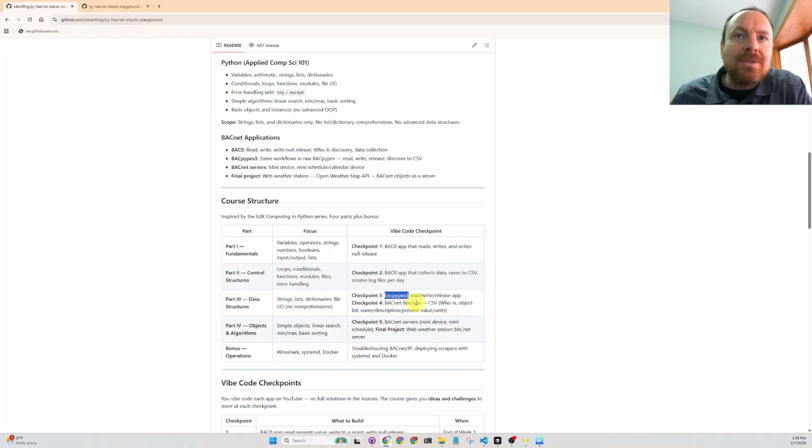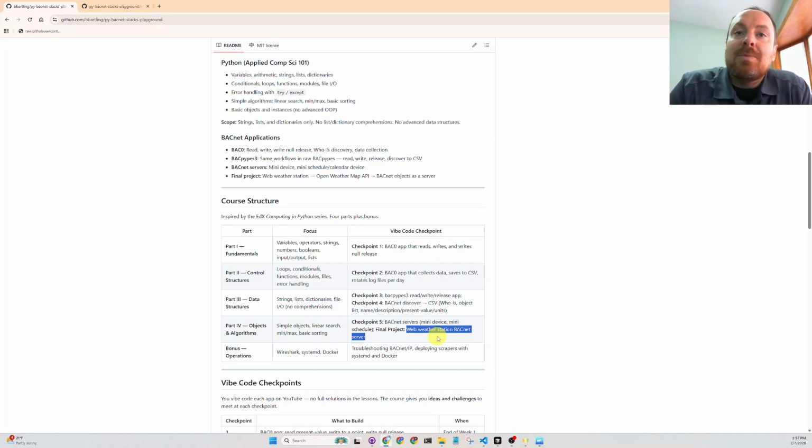Later on, we'll get into the BACpipes library directly, pretty much doing the same thing, but in raw BACpipes, which is the underlying library of BAC0. BAC0 is a wrapper library around BACpipes, which makes things a heck of a lot easier than jumping right into BACpipes. And eventually we'll get to BACnet servers and create some kind of little, I'm thinking just like a weather station that exposes BACnet points to the LAN. BACnet objects is weather data scraped from the web that you could bring up on a BACnet discovery tool, which is almost kind of like a cool real-life BACnet application.